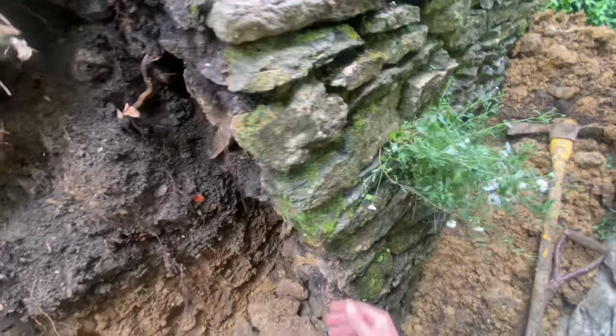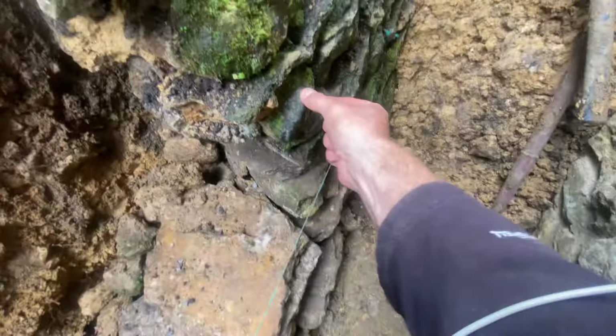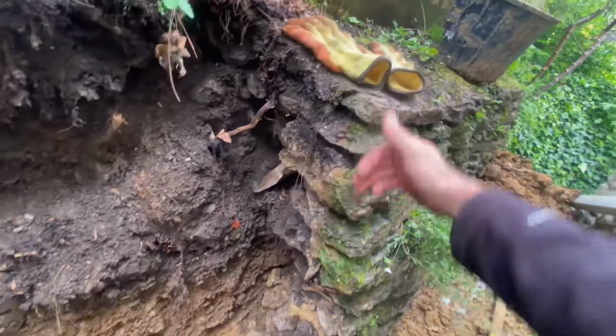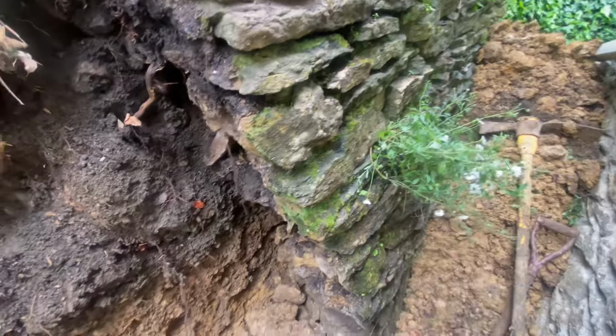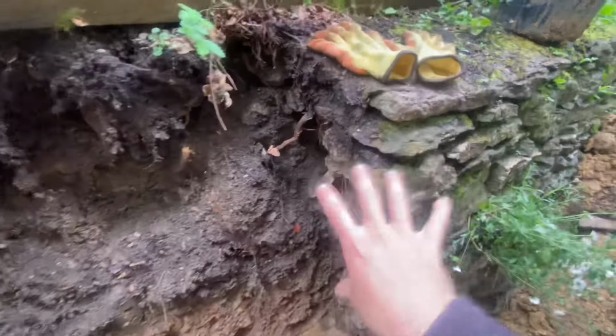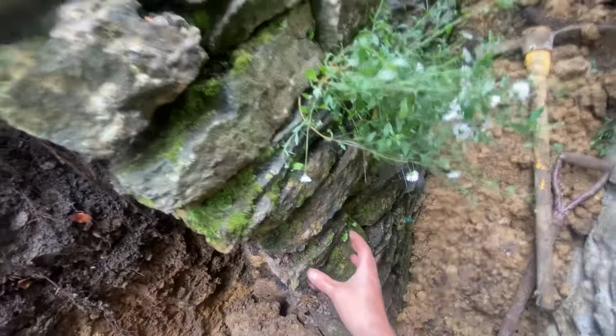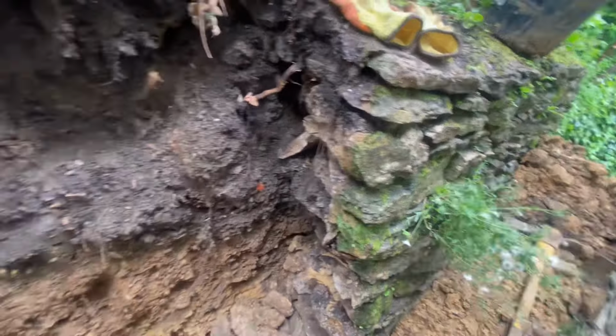When you build sections as well, this is another thing. This is a very straight line, but as this is mortared, I'm trying my best to knock out some stones like I've done there. One or two of these are loose. But I'm not going to knock out any big ones, because it wouldn't take much of that to go, so I don't want to make any vibrations. But when you do these section rebuilds, you really want to knit it in. Imagine a zip, you want it knitted into the wall. So obviously taking out the odd stone and then putting a new one in. But on this side, I will try my best, but it's going to be quite hard.